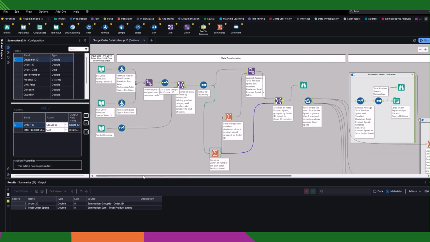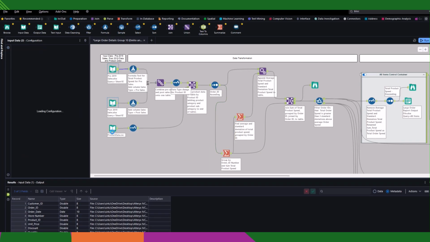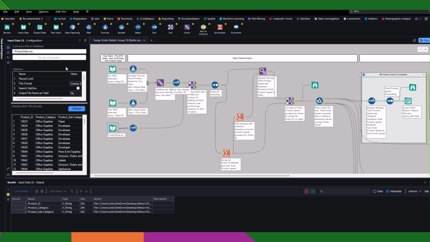Another important tip is to make sure all your input files as well as output files are stored in the same location and relative to your directory so that they can be opened by the next person easily when they open the workflow.